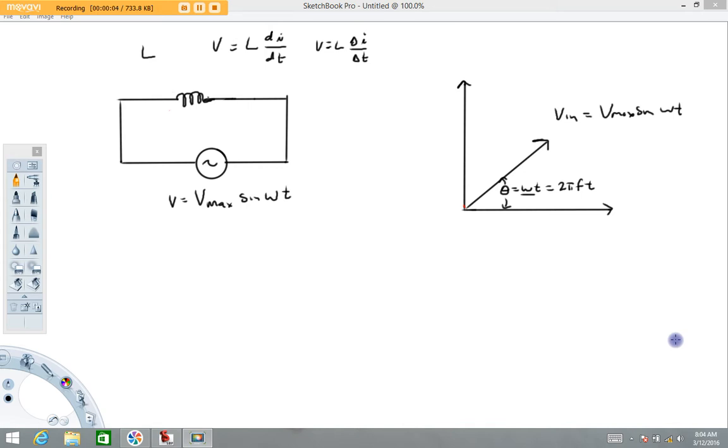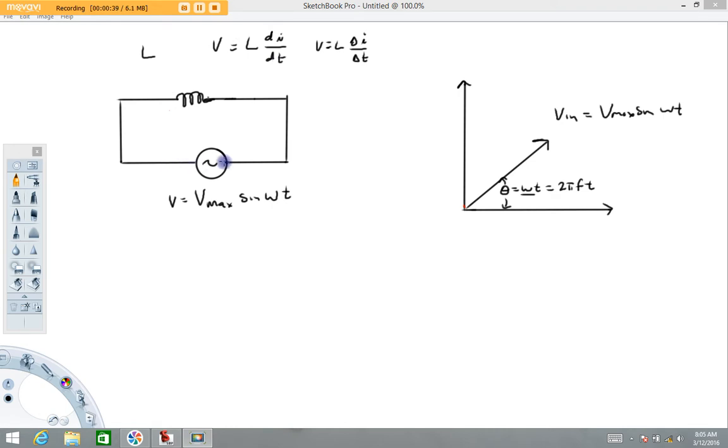The purpose of this video is to describe what happens when you hook an inductor here to an AC sinusoidally varying voltage source. So we have an inductor L, and to write the equations you have to know how to write the voltage across an inductor. I wrote it a couple different ways. The voltage across an inductor is equal to L times delta I over delta T. Or in the language of calculus, the voltage is equal to L di dt. And I'm going to use this here because it's required for the mathematics of solving the equations.